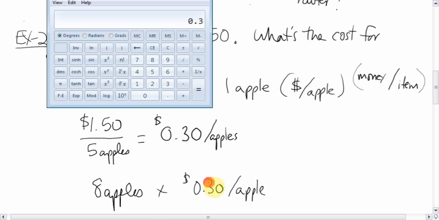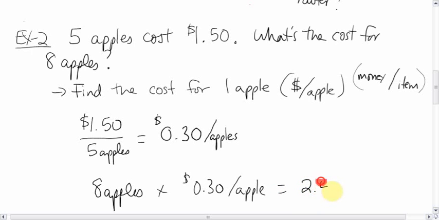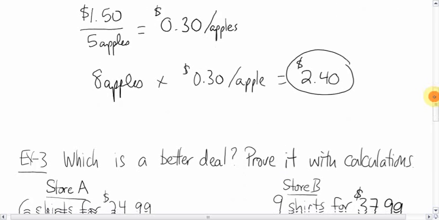And eight times that. My number's already there, so I can go 0.30 times eight. And I get 2.4. Now, this is money terms. Don't leave it as 2.4. Money always goes to the second decimal place. You never see 2.4 dollars. It's $2.40 would be the cost for eight apples.